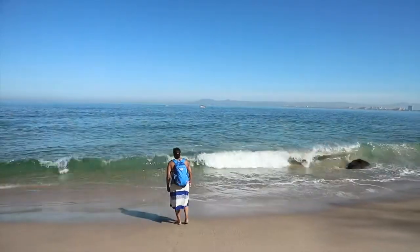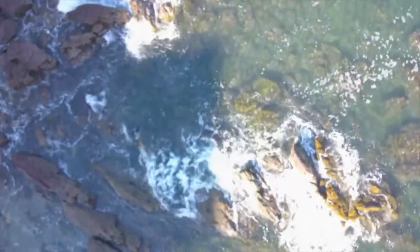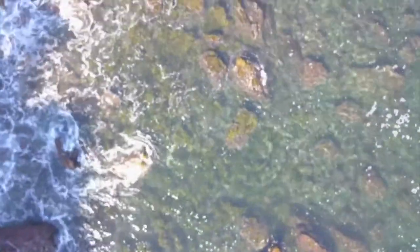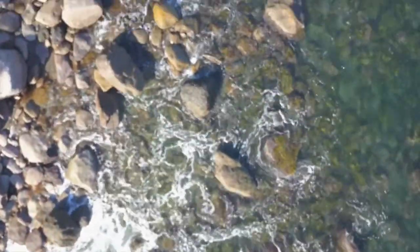So it's no secret that Puerto Vallarta has some absolutely stunning beaches, but if you're looking to get away from the crowd a little bit and have a bit of a more relaxed day at the beach, there are definitely a few beaches that you can check out. One that we tried was the Playa Amapas as well as the Conchas Chinas. And they're quite close to the Playa Los Muertos, which is the most popular beach. It also gets quite a bit crowded during the day.